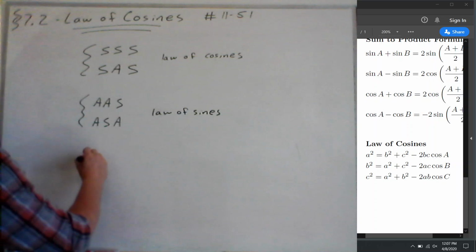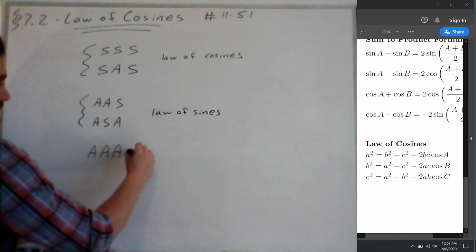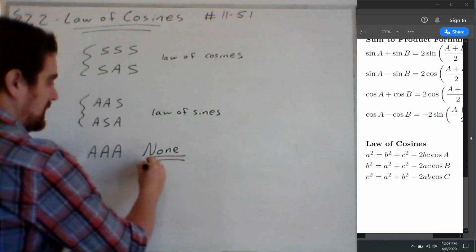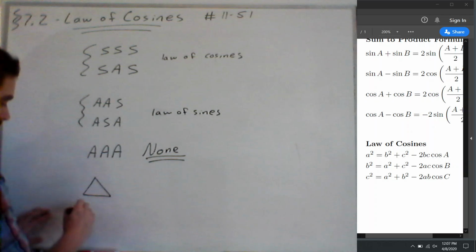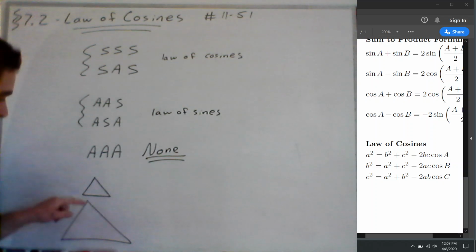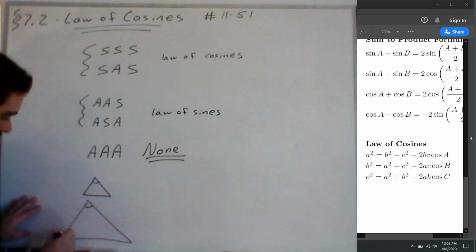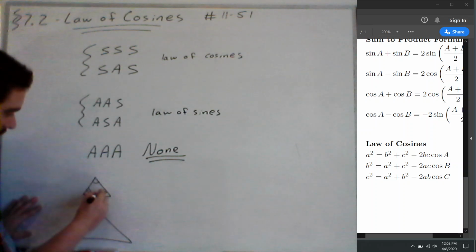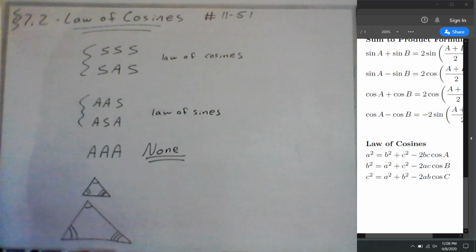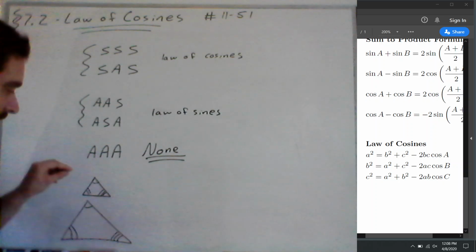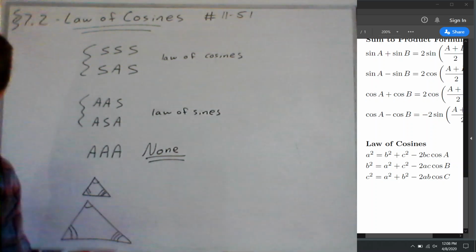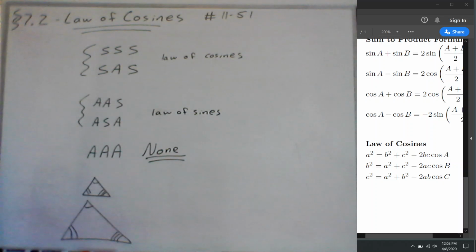And then there's also the case where maybe they tell you all three angles. There is absolutely nothing we can do, because I could have these angles, which are the same as these angles. These, and these, and these are the exact same angle. But who's to tell me if it's big or small? Or it could be even larger than this, or even smaller than this. If all I know are the angles, then I don't know the scale of that triangle. So that leaves you hanging in the case where you have just all three angles. There's really absolutely nothing to do.